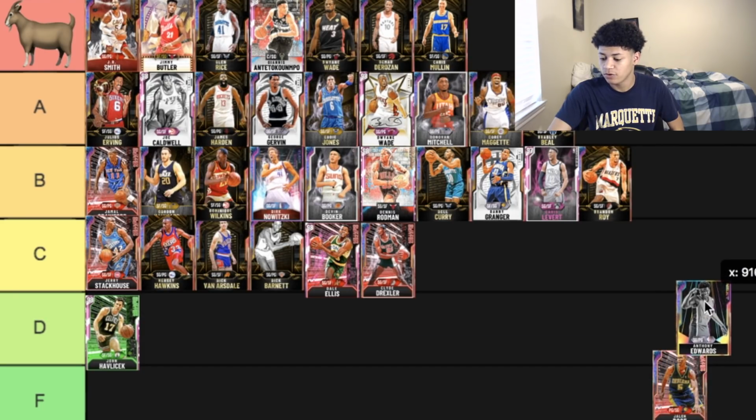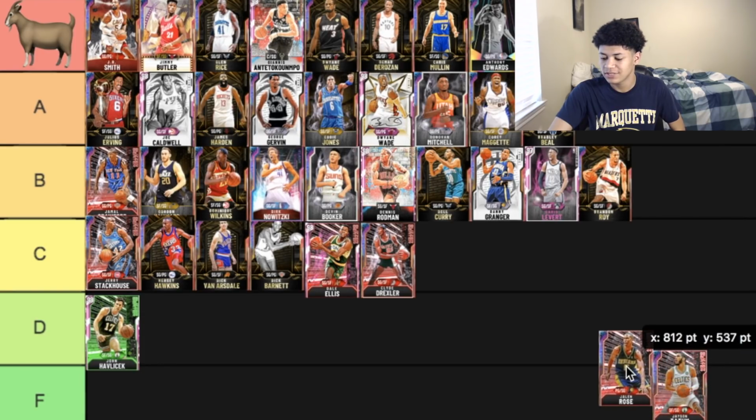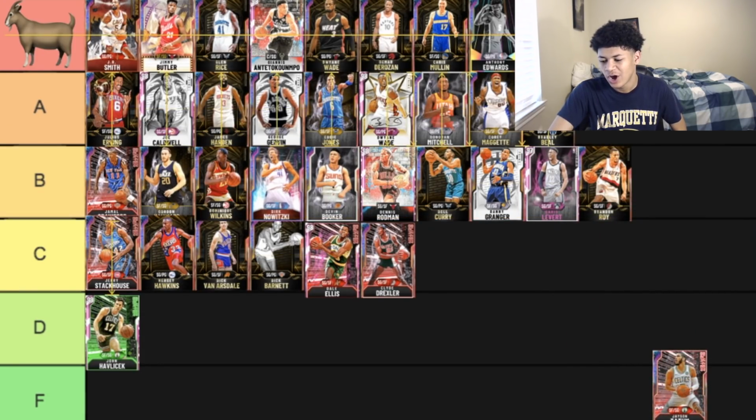Next up, we have Anthony Edwards, who I think should be in the GOAT tier of shooting guards in the game. He's another one of those Dwyane Wade Galaxy Opal, D-Wade base and clones. Next up for Jalen Rose, I think this card right here is borderline GOAT. I'm going to place him right here, guys, in the A tier.